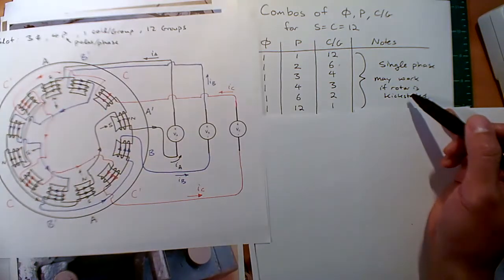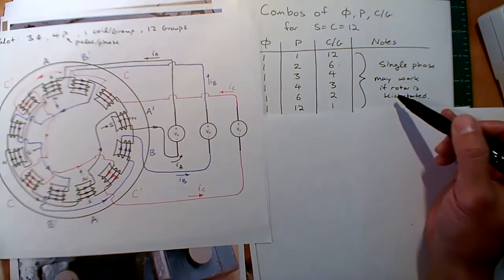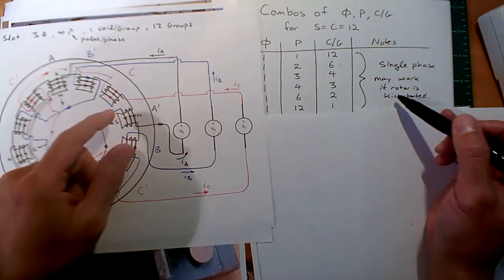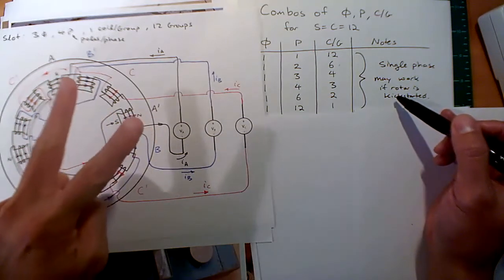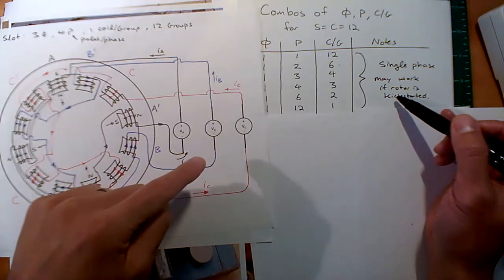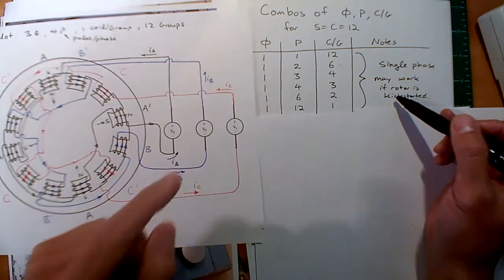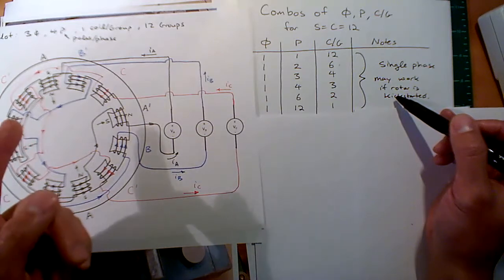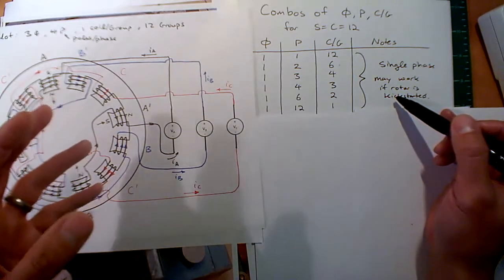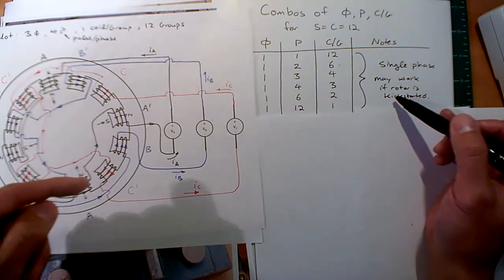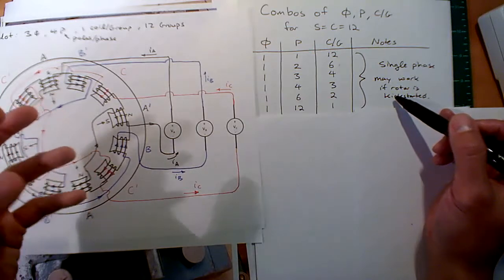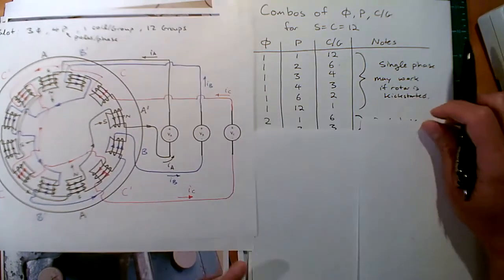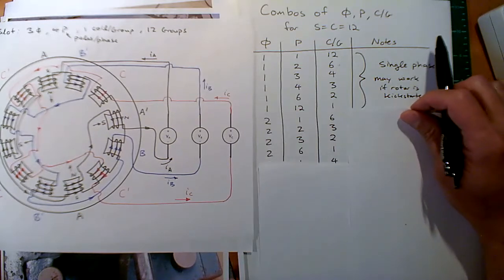And as we'll talk about later on in this lecture series, capacitor run motors are really 2-phase motors that start out as a single phase. And what happens is if the capacitor dies, you actually go back to a single phase. One of the symptoms is that if you kickstart it, it'll run. So it kind of runs, but it won't start up by itself. Interesting. Okay. So what if we have 2 phases?